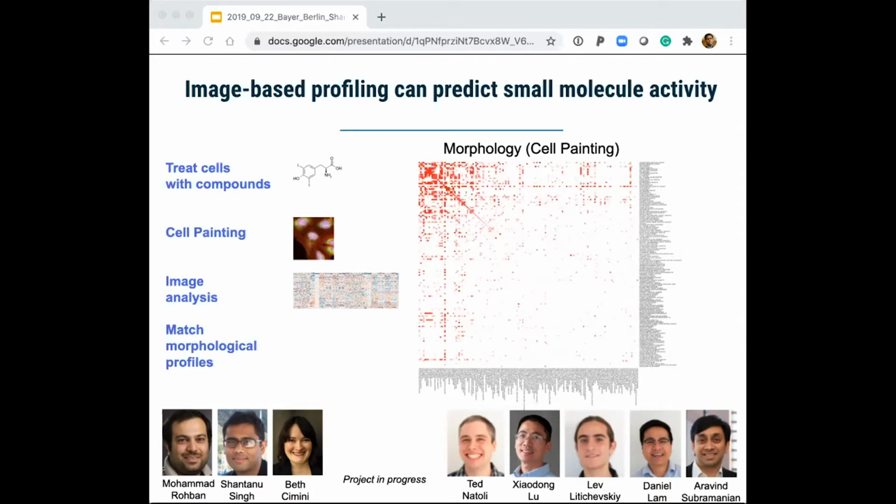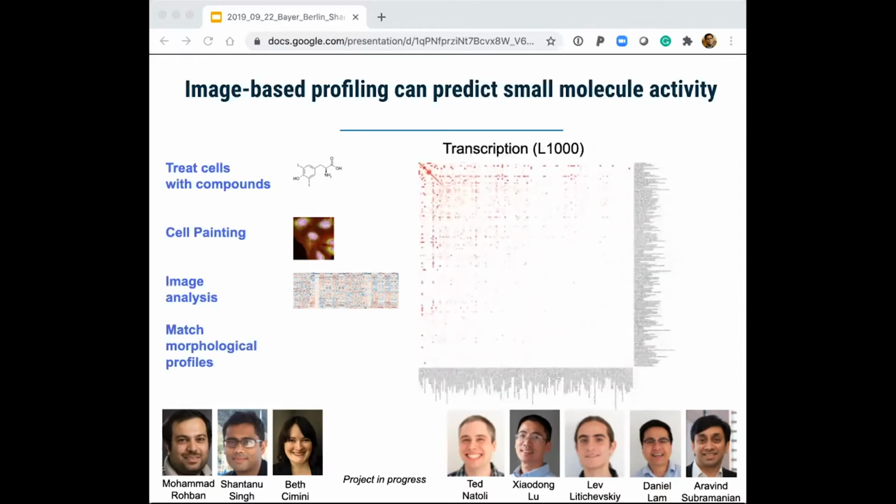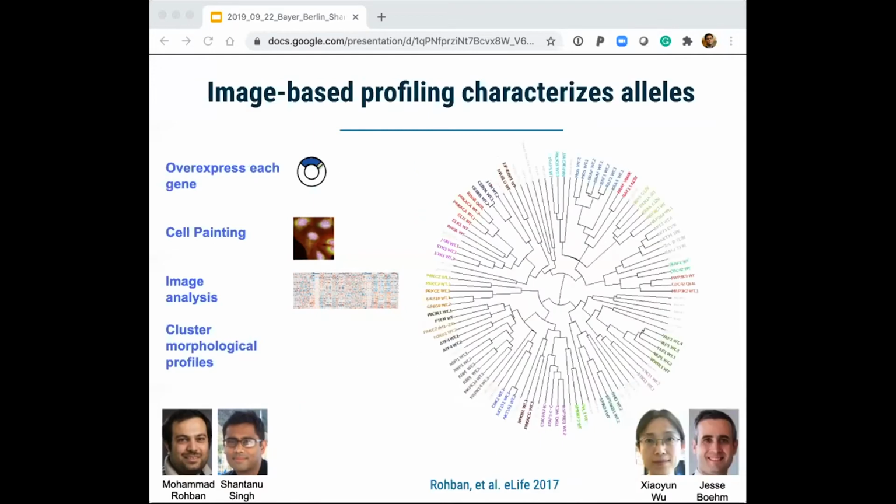So a really great thing about this experiment is that we also have gene expression data from a high throughput transcriptional assay of 1,000 genes. So you can see how that behaves on this task here. And when we look at which categories are well captured, we see some shared strengths between the two assay types, but also a lot of differences. That is, we see a lot of complementarity. So what we're really excited about is the prospect of taking both kinds of data, making joint profiles and increasing the power of the profiling approach.